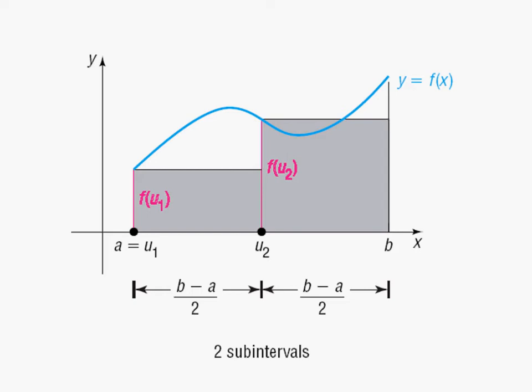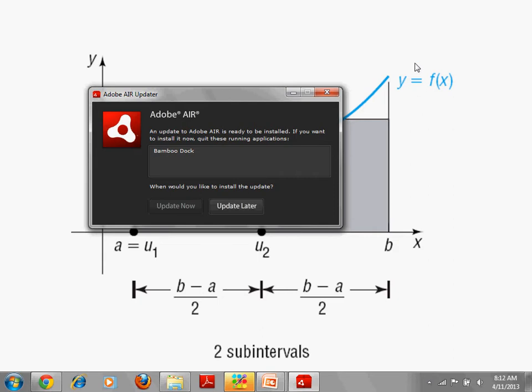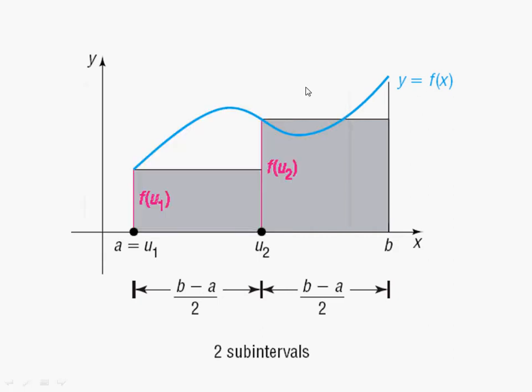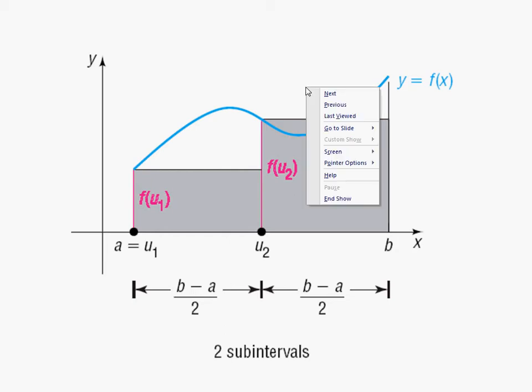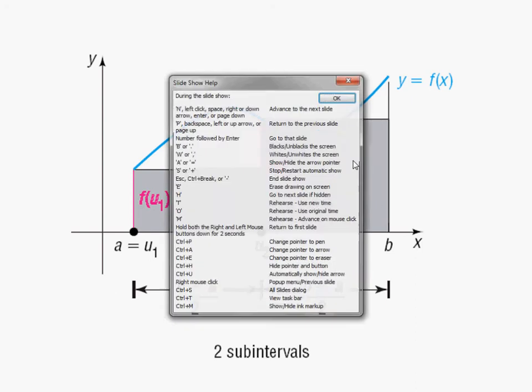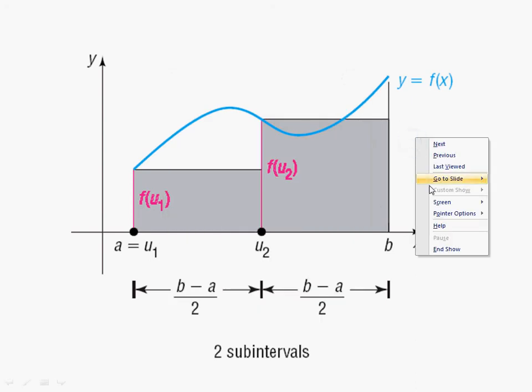Okay, if you did that, then you can find the length from U1 to U2 and from U2 to B. That would be, I guess, either the length, the width, or the base, whatever you want to call that. And then you could find out the height of the function by plugging in the value that you have for U and finding the function value. So does everybody see how you should be able to find both parts here?